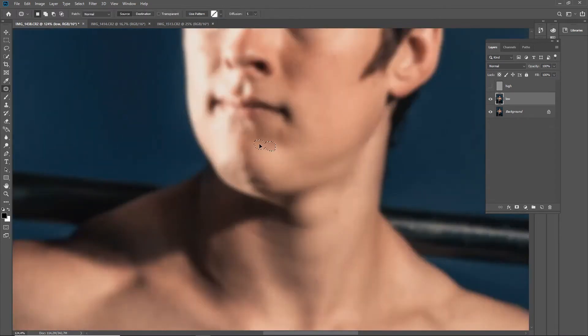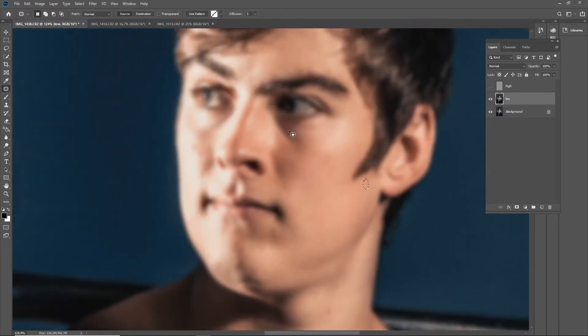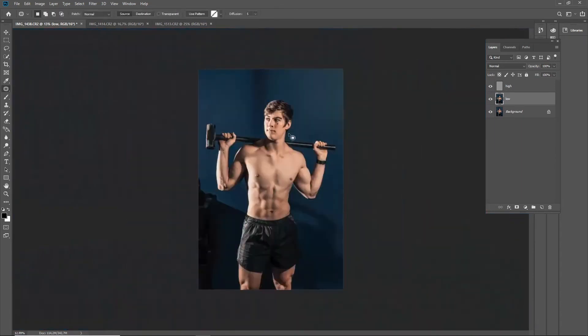Everyone has very good skin so a lot of this is really not necessary. You can see I moved a little mole there, which is not something I usually do — that's just for purposes of this video. Natural imperfections like moles and beauty spots are something I don't generally edit out; they're unique to a person. Here I'm just trying to remove a little dark spot underneath the eye using a combination of the patch tool and the healing brush tool, to even out some dark spots that the lights emphasized.